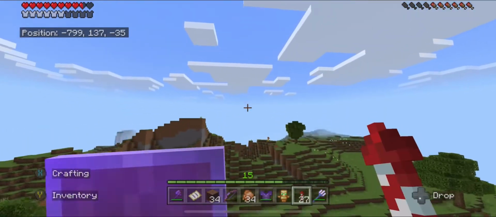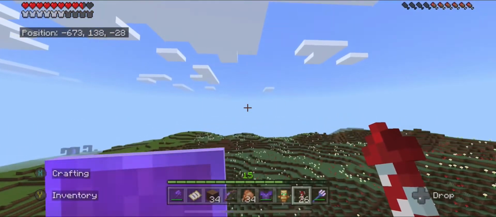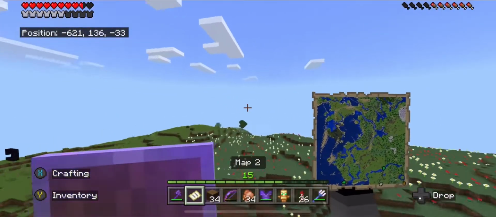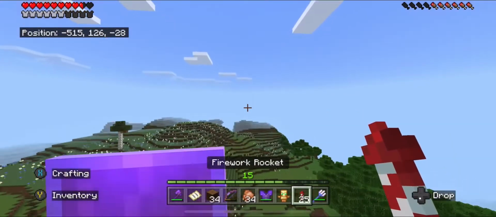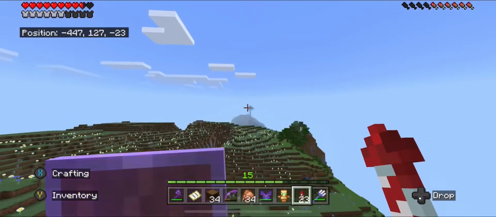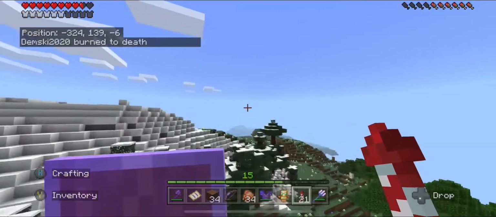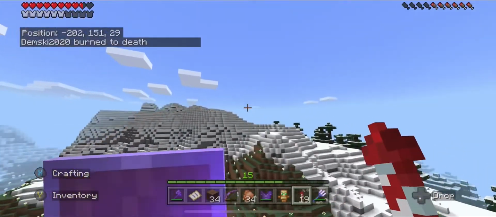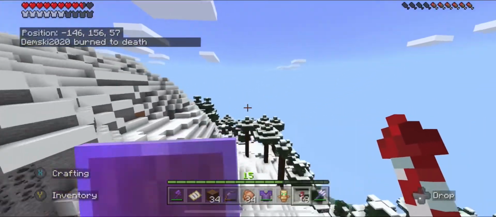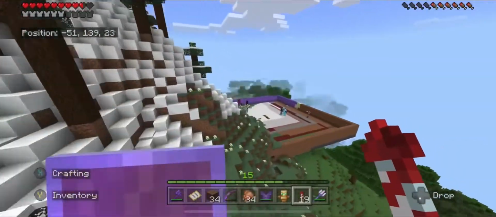Come on, how far away are we? Okay, I think it's just... Oh, it's like by a mountain. Oh my gosh, I'm not even... Okay, there we go. Go. Why isn't he dying? Oh, if he gets out, I don't know what I'm going to do. I'm going to be very annoyed.